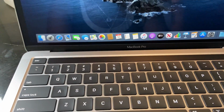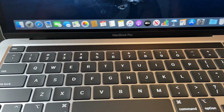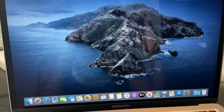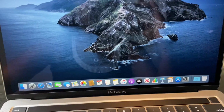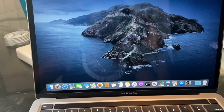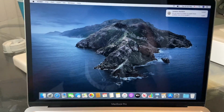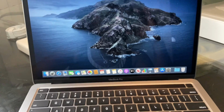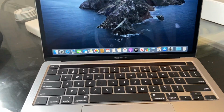And it has like a Siri voice recognition on it, so you can talk to your computer and tell your computer to do things. You can FaceTime on here. Yeah, it has a lot of different things on it that you can do, and it's the best as far as YouTube editing. So, and I researched it, so yeah.